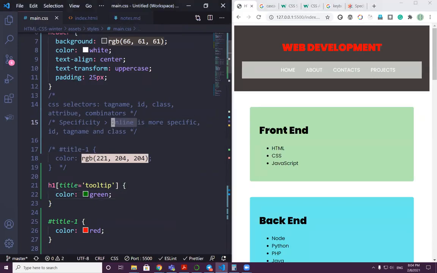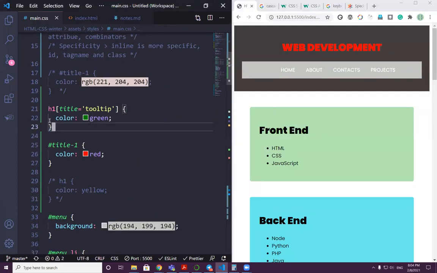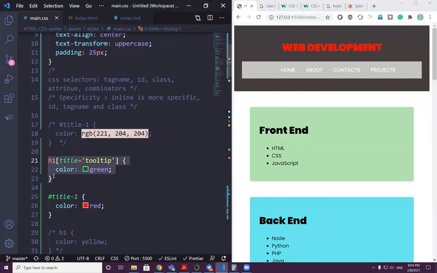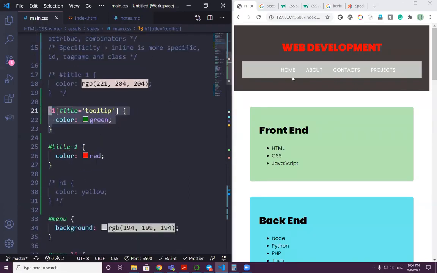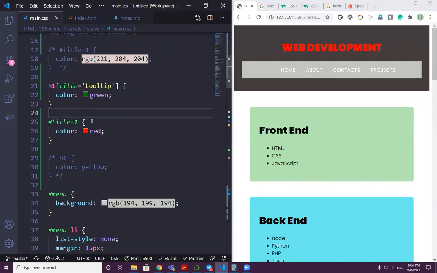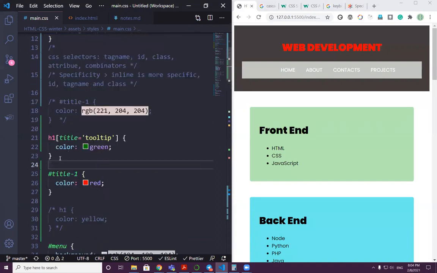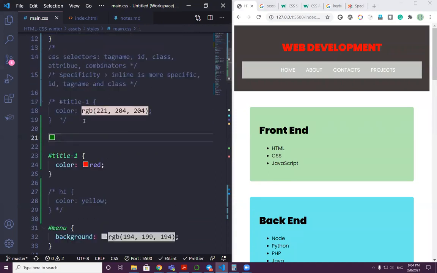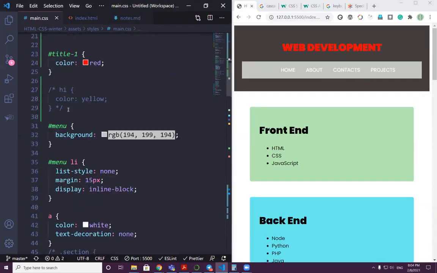And then ID is more specific. And then class next, but if you use attribute, we noticed that attribute is more specific. But most of the time we just use ID and class. We rarely use attribute.